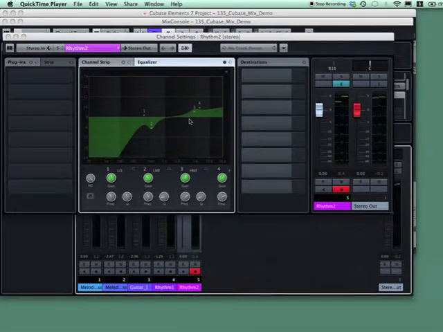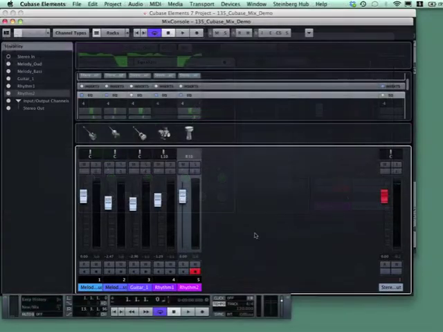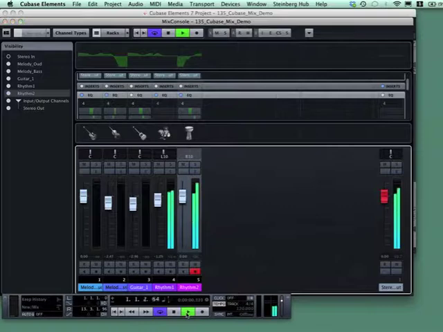Notice that I adjusted the frequency range for band 3 to boost frequencies between 3000 and 5000. Let's listen to the current mix.